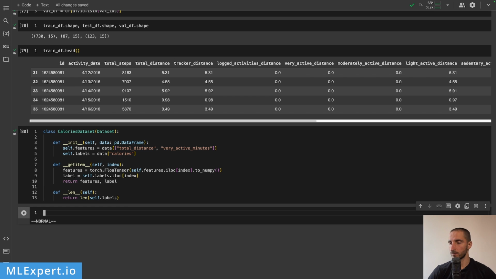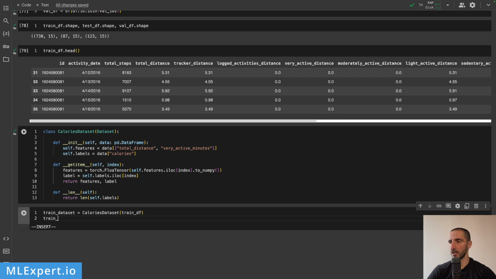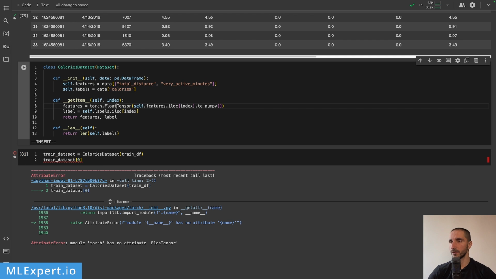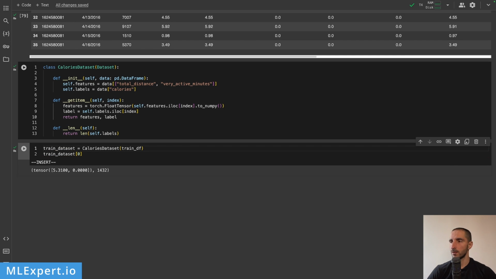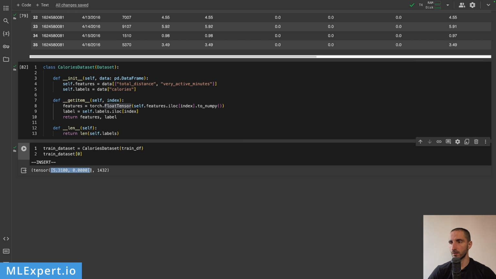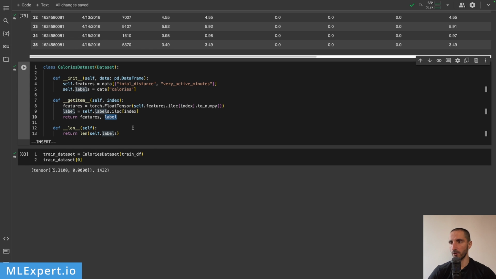Let's run this. All right. Let's have a look at what we have. If I create an instance of this dataset, calories dataset, pass in the train data frame, and get the first element of this dataset, I have a type of float tensor. You can see that we get this tuple, which contains the features floating point tensor with a vector in it, and then an integer that is this label right here.